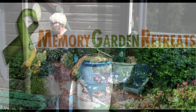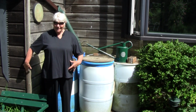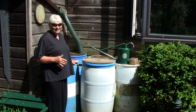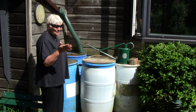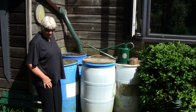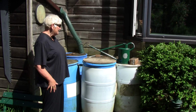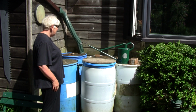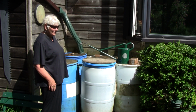We're just beside the garage here again. We just come along this way, and this is probably what I call maybe the lungs of the garden, because I'm going to take you to the heart after, which is the compost pile. But George brought these barrels home from the hospital. They were recycling from lots of chemicals, and he sequenced them, and this is our water station.